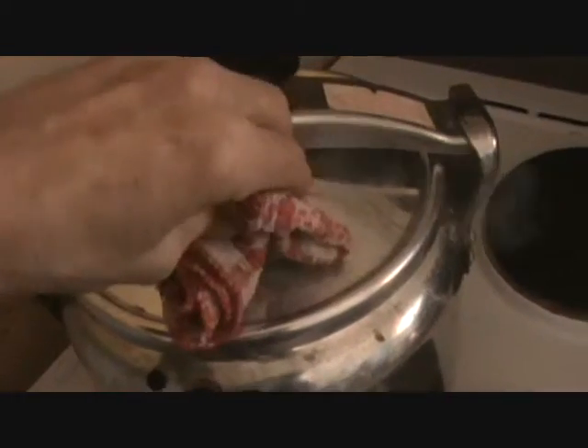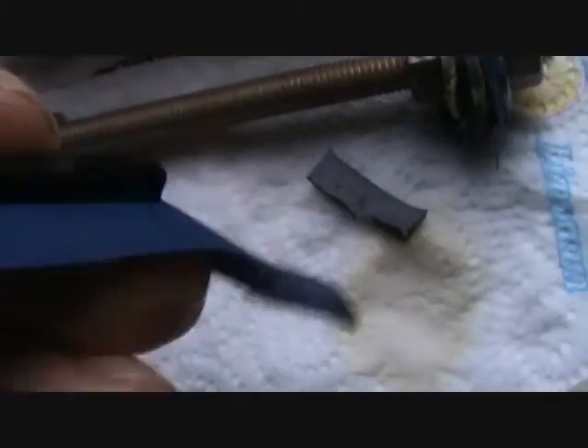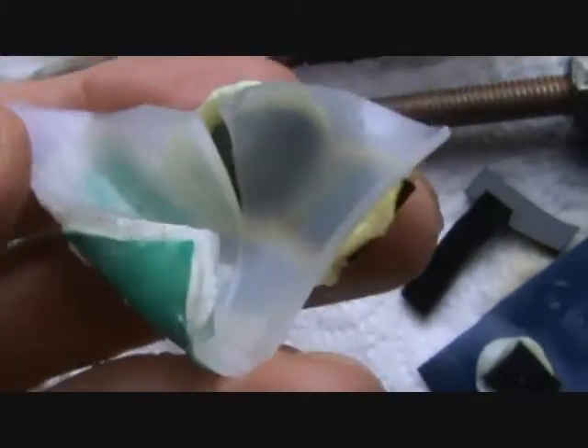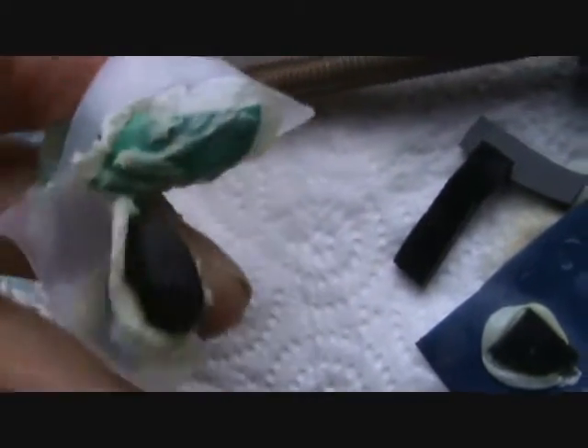If it withstands that, I would say it's got every chance of withstanding my cell. I've got the window open because it's just fully steamed. Some of these - that's come off that one, and that's super glue - doesn't exactly surprise me. This one's completely melted, but hey ho, it's still stuck on there surprisingly enough. And that is quite surprising.